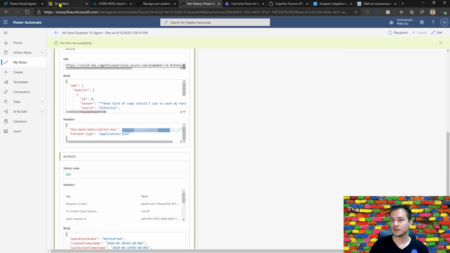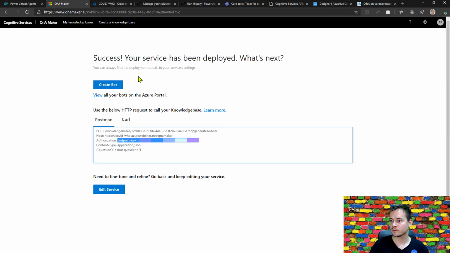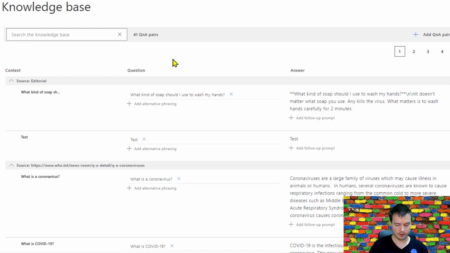So now once I jump back to my QnA database, and here okay, so there it is. So you see, now there is a new question and answer, what kind of soap should I use, and there it is. What is really important is you have to create manually this editorial source as a context. So once it is not there, this updating of the QnA database won't work, because it is just by default putting this QnA here in this group. And if it does not exist, it is failing. This is actually what I found.